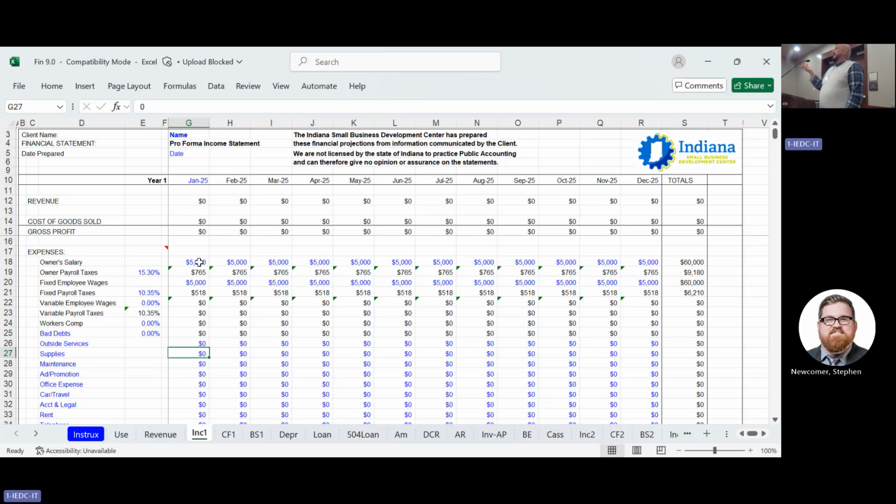Another reason why I don't use the industry comparisons on here is because I've usually pulled BizMiner ahead of time. And that's another thing you can do to help with the startup to fill in some of these misaligned items. You've got the industry numbers ahead of time. So again, I'm just gonna pretend like the owner is giving me some of these numbers.